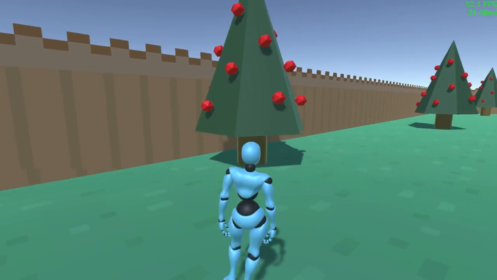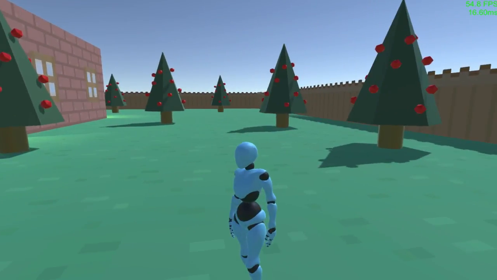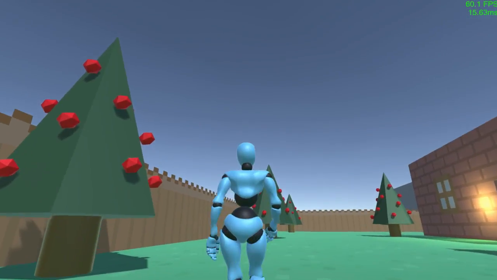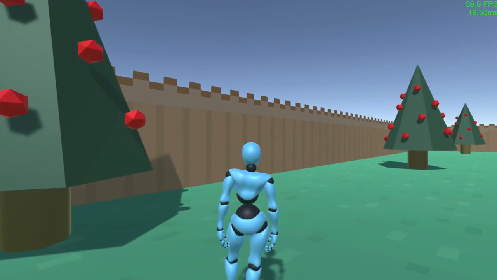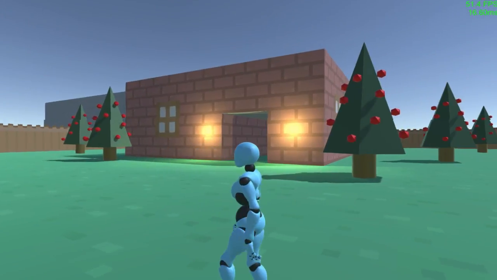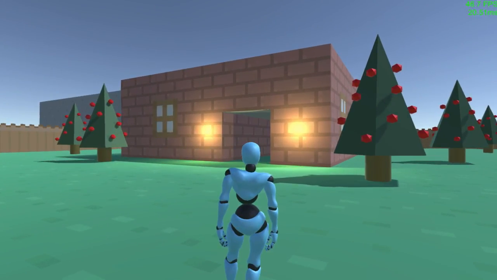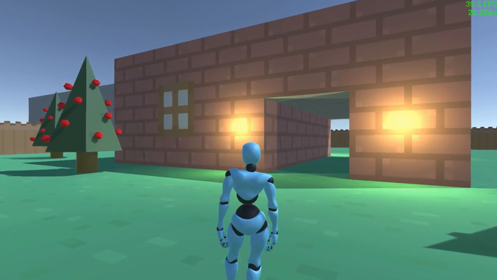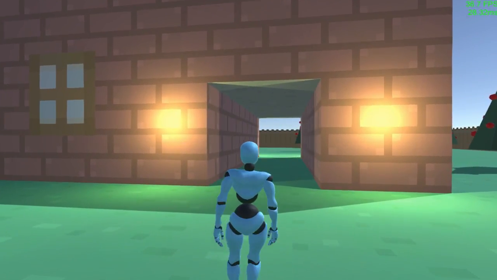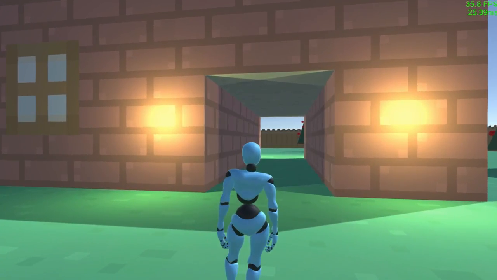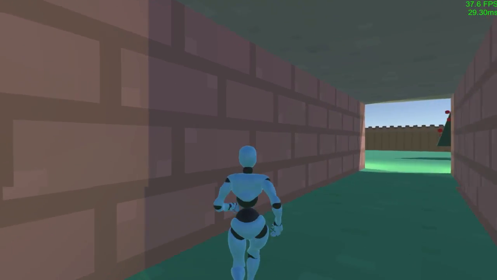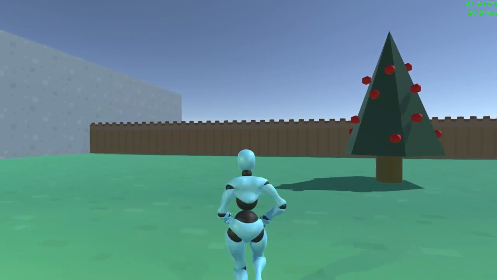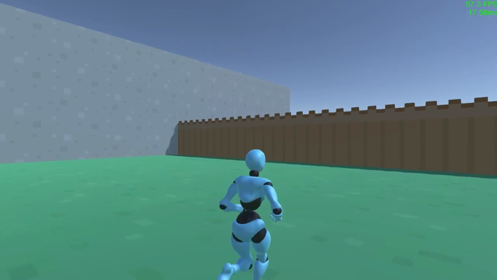So this is a pretty simple scene, right? It's a nice little pixely art style scene with those Christmas trees that we know and love, a nice fence, a brick house. But watch that frame rate up in the corner. This is not a complex scene. There's nothing special going on. I didn't have to fudge this. But look at that frame rate as I get closer to the house. It's dropping down to like 35. If I walk through here, it's just as bad. But then all of a sudden, out of nowhere, it smooths back up.